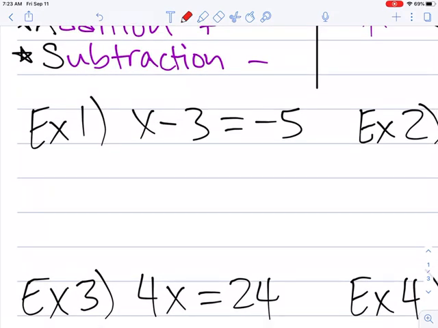If I'm solving example 1, I've got x right here, but there are no other x's. So my goal is always to get the x alone. We always are going to deal with our plus and minus, and then if there's a number right next to the x, we're going to handle that after. But right now we've got minus 3 that I want to get rid of. So I'm going to use my opposite because I've got to jump over my equals sign. I'm going to do plus 3, and negative 3 plus 3 is 0, so that goes away. But then we need to balance. And now x is left alone, equal to negative 5 plus 3 is negative 2.